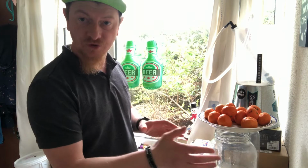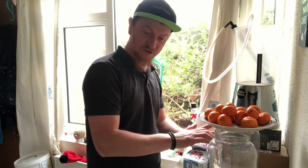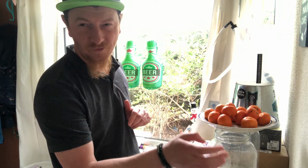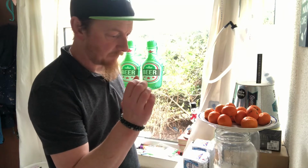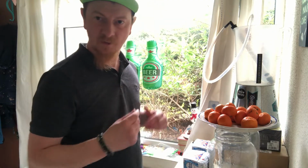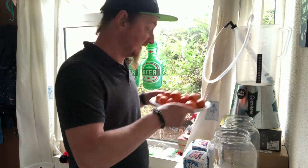I'm going to do one that's not got any flavours in, so no oranges in that one. And then I'm going to do one with oranges in, just to see what the difference is, because I want to actually taste what the traditional Finnish Kilju tastes like. But at the same time, I also want a flavoured one, so I can balance off with what they used to have when it got banned, and then what they do have now, as it's really simple to make as well, to be fair.